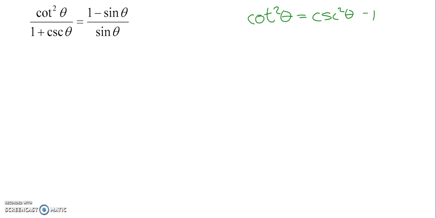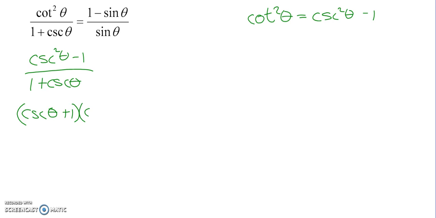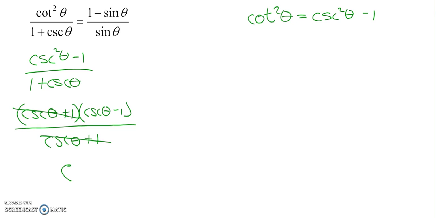I'm going to substitute in the top: cosecant squared theta minus 1 over 1 plus cosecant theta. That hasn't done me a lot of good, but I noticed the top is now factorable. Those are two terms that I could factor as a difference of squares. If I factor it, it becomes cosecant theta plus 1 times cosecant theta minus 1. And the nice part about that is the bottom, if I just change the order, I should notice something cancels out. Boom, both of those have canceled out. So I've simplified this left-hand side down to cosecant theta minus 1.